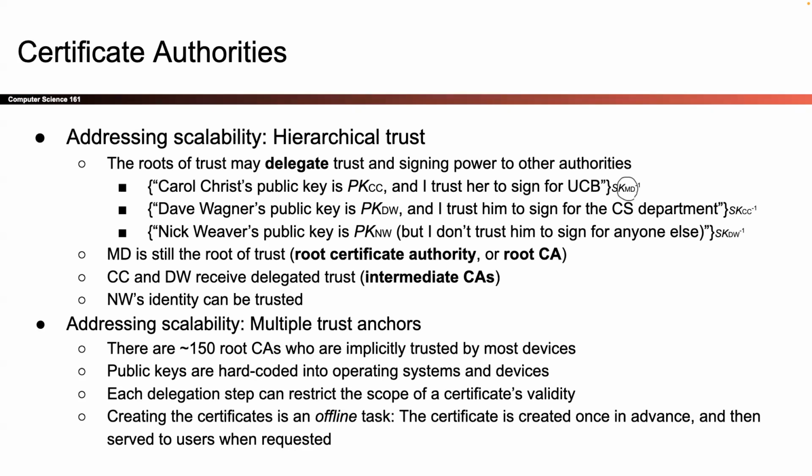Okay, so Michael Drake, this is the guy at the very top. And so the first thing I'm going to do is, this guy's probably pretty busy, probably does not have time to sign public keys for every single person in the UC system. It's like, what, tens of thousands of us. There's just no way, too busy. So maybe what Michael Drake will do is, instead of delegating trust to each individual person in the UC system, he's going to use a certificate to delegate trust to people at each college.